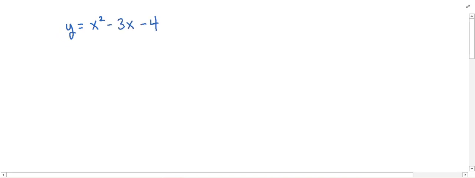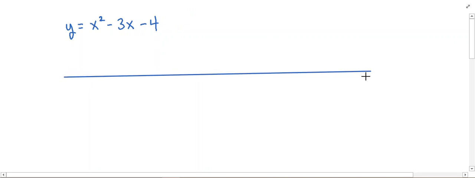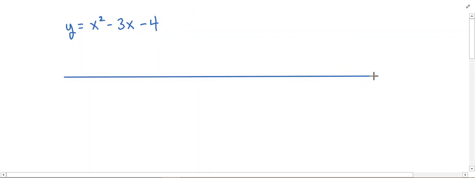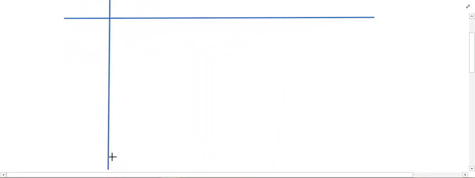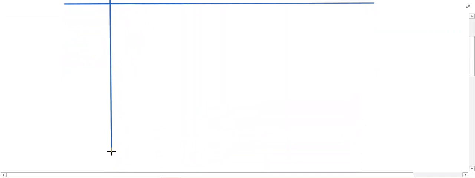To graph something by hand, you can make a table of values. You are in charge of picking x values, and then what you do is you plug the x value in to get the y value, and then that gives you an ordered pair to plot. So that's what we're going to do here. I'm going to make a table. I'm going to go ahead and set it up here. So maybe something like this, and then I have a little vertical line here. Yeah, something like this. Nothing fancy.